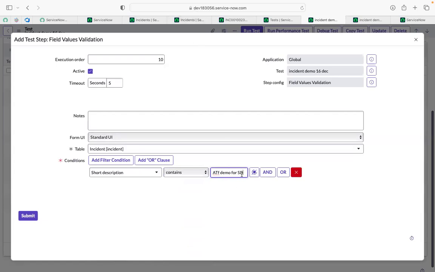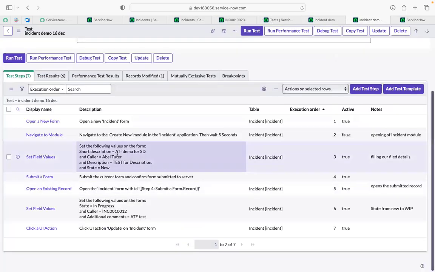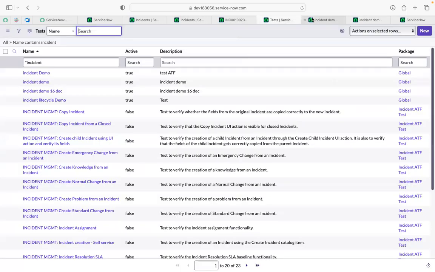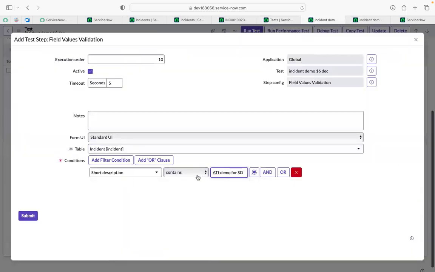But I have given a full stop also, if you can observe here. ATF demo for SD. After SD, we have a full stop. Now I haven't given a full stop here. Why? Because it will fetch anyway, since I have given contains. That is the reason it will fetch.